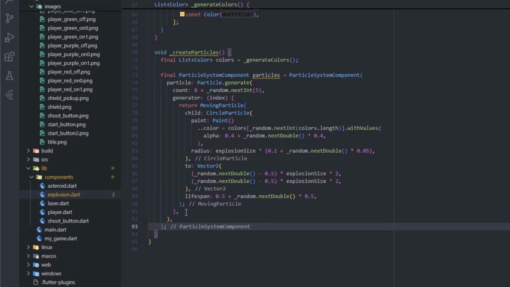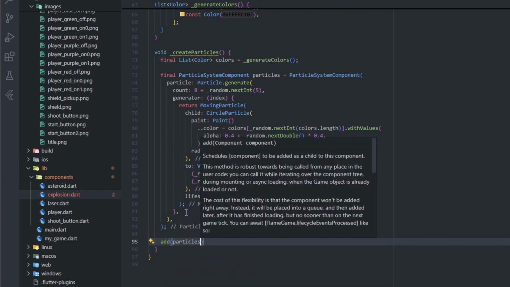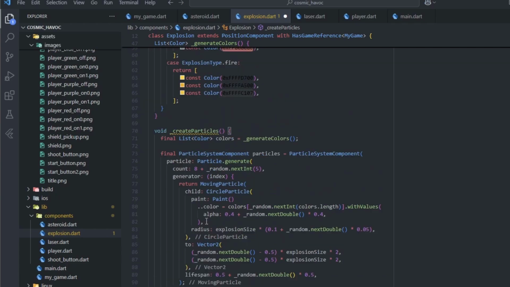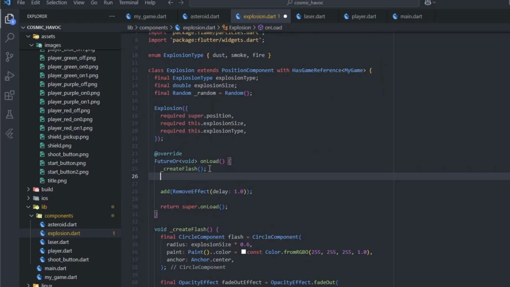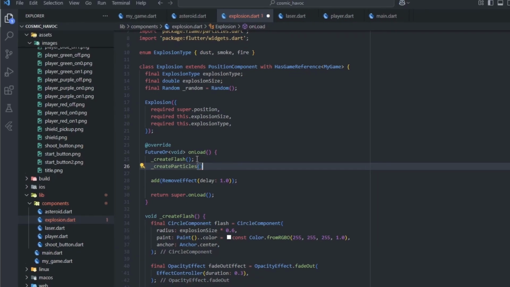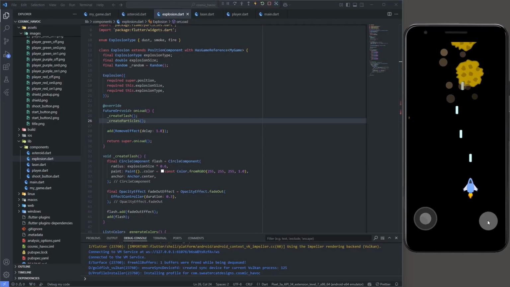Finally, below all of this, let's add the particle system to the explosion component by doing add(particles). All we need to do now is come up to the onLoad method and also call _createParticles. And with that, we now get some dust particles whenever we destroy an asteroid.